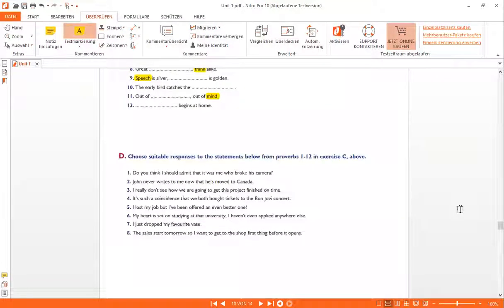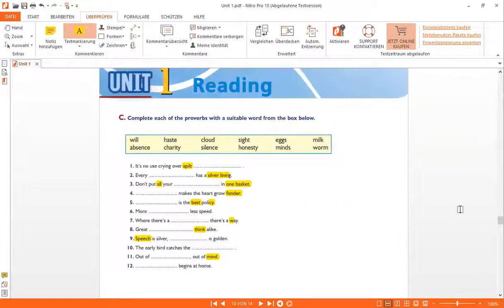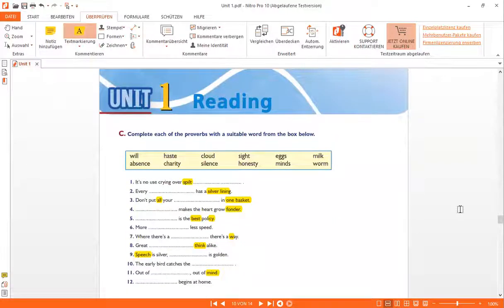So that does it for Unit 1 of the reading guide. Today we looked at very important concepts, skimming and scanning, and how to approach gapped text. When we get to the exam-specific questions, we deepen these concepts and then we practice them more. Until I bring you the next video on Unit 2, I would say it's bye for now.